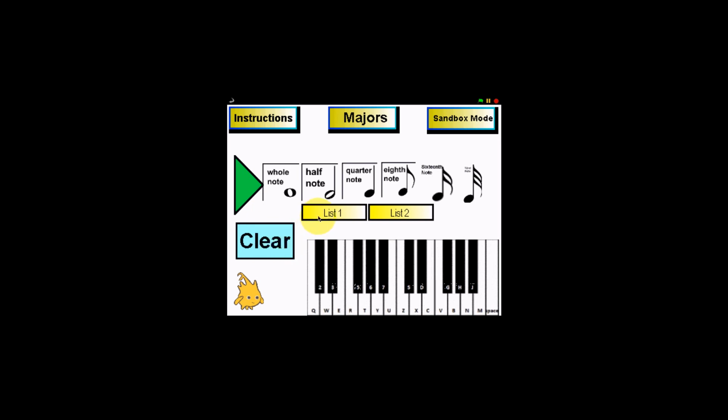So let's demo this. Okay. So this is the C major, and it is stored into the list 1, and let's click list 2 and add something. What should I add? Let's do a higher octave.